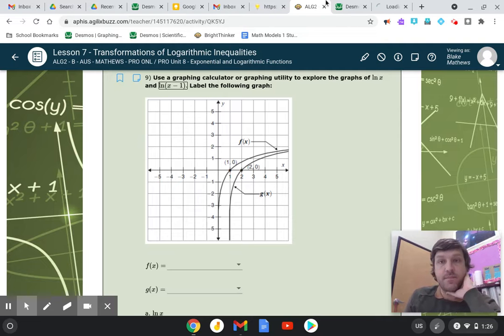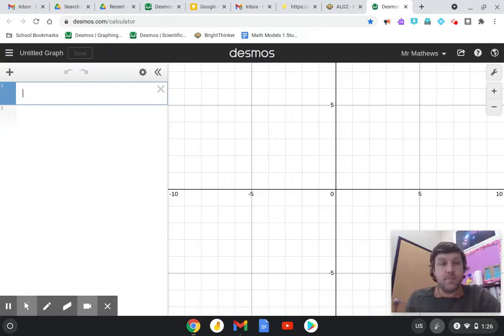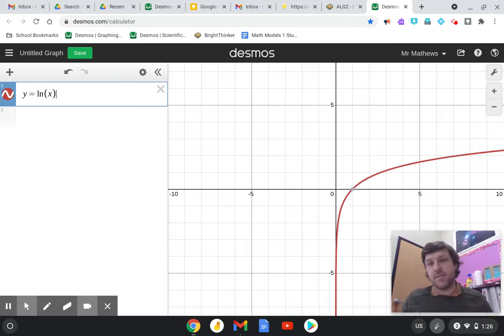So let's open that up. The calculator has a button for the natural log, or you can just type it in. So we can do y equals ln, which is a specific type of logarithm that they discuss in the lesson, so make sure you read it over. It's not really that important what it is, but it's called the natural logarithm.